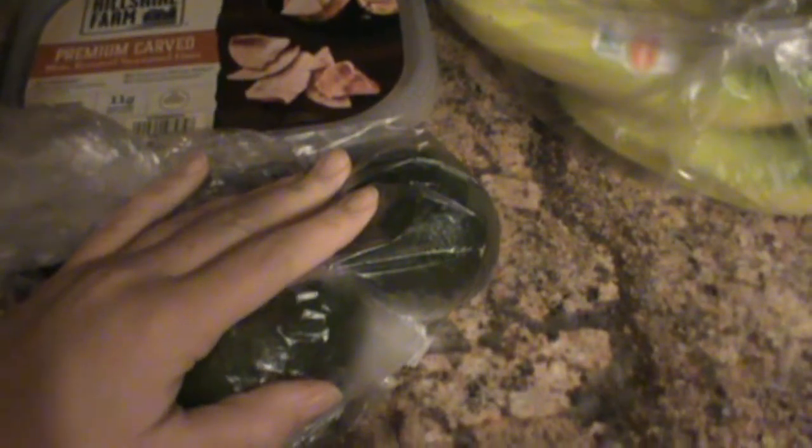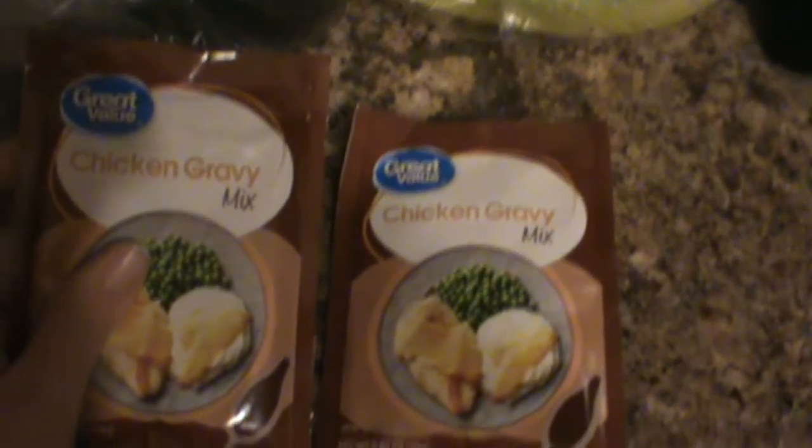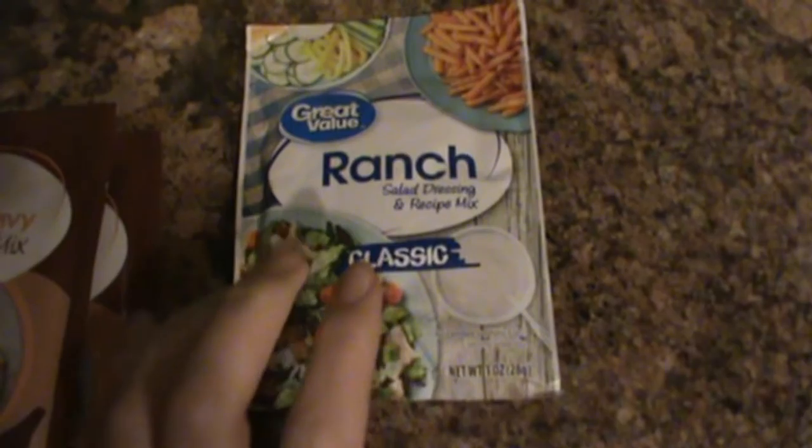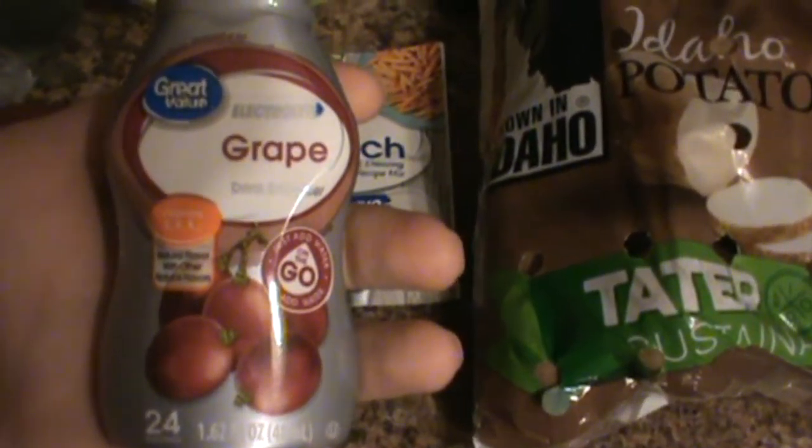It's like pieces of ham. So this I got for beefsteak. I've tried the chicken before, but I've never tried the steak. We're going to make fajitas one night. I got two avocados. This little guy likes avocados. I got some bananas. And I got a recipe to make, and you need two chicken and gravy mix. It'll be for the crock pot, and then some ranch seasoning. That's also for a roast that I'm going to make.